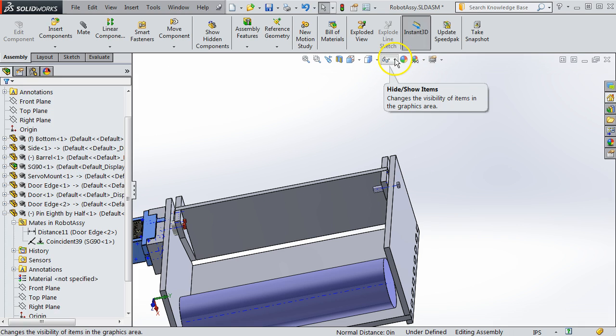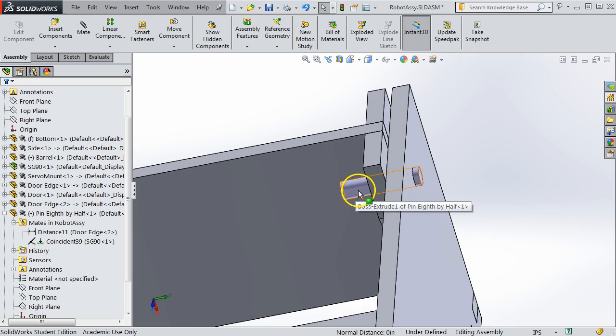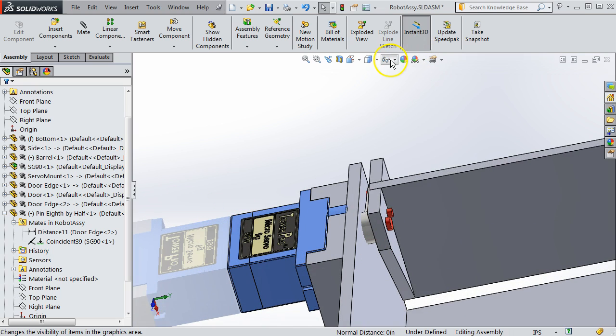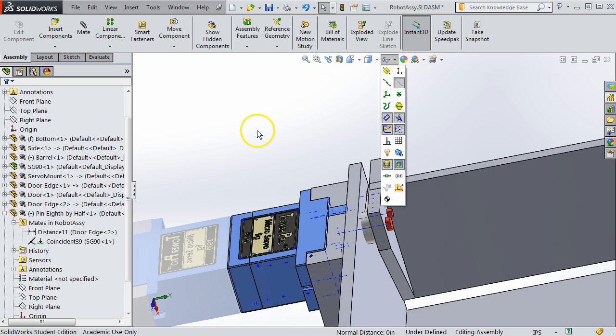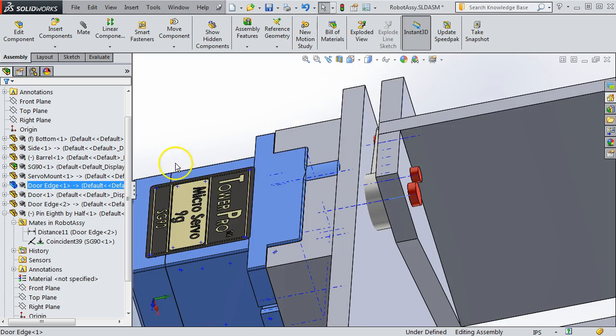The eyeglasses here, this is very handy for showing different features of the model. And this icon right here, View Temporary Axes. These are very useful for axisymmetric features. So when I click that off, you see that you can't see the axis of the pin, and you can't see any of the axes for this. And when I click it on, there they come back. So that little blue axis, there's a bunch of them because there's a bunch of parts, but they're all collinear.